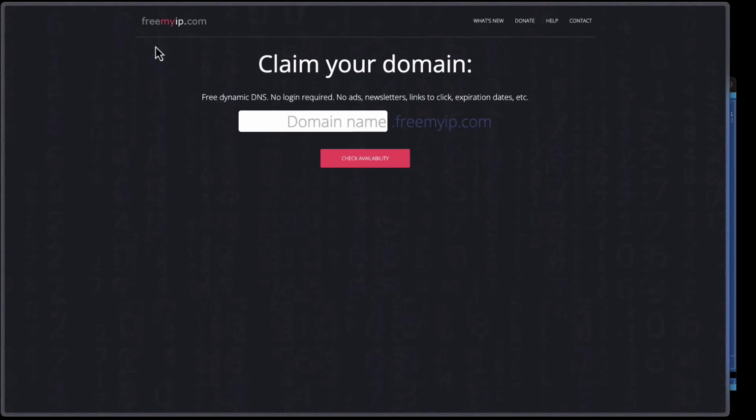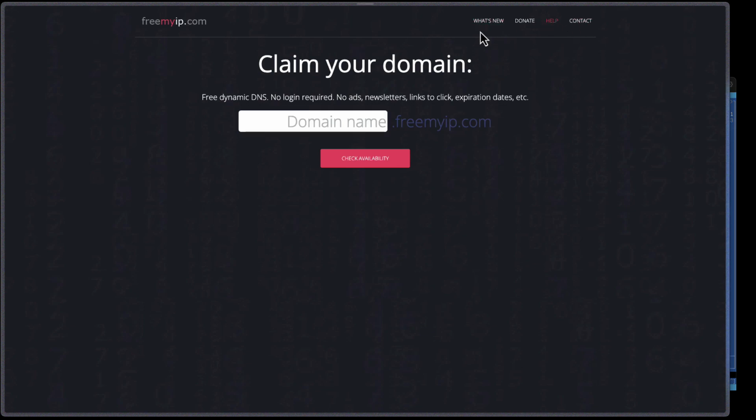In order to have an SSL certificate, we also need a domain name. And in order to get a domain, that is something that usually costs money, but there is actually a solution that you can pick that is free. What you can do in this case is you can go to freemyip.com and then create a domain name here with freemyip, and then you get instructions on how you can divert that IP address.